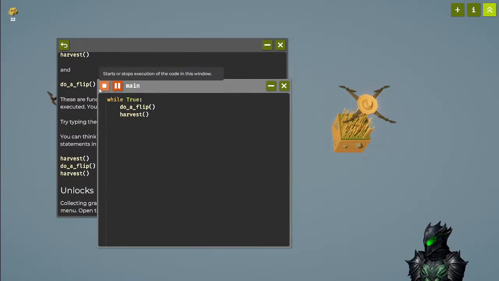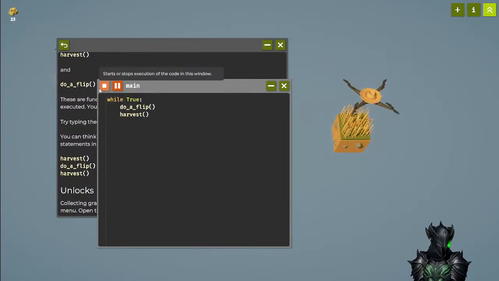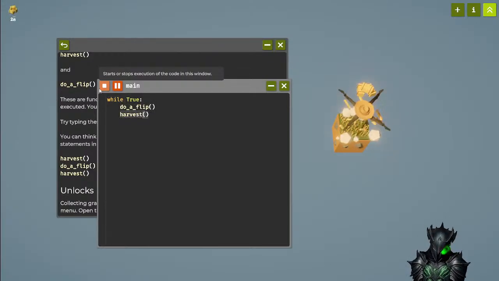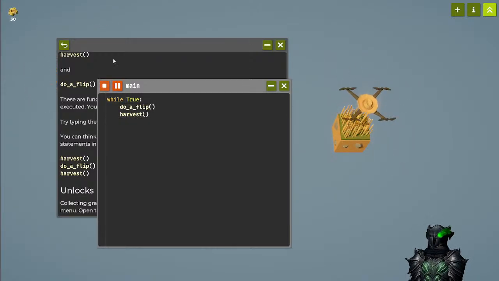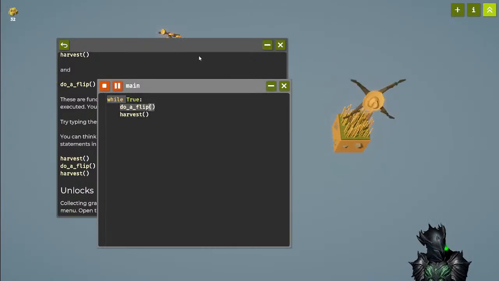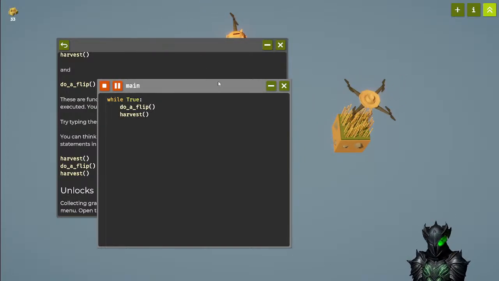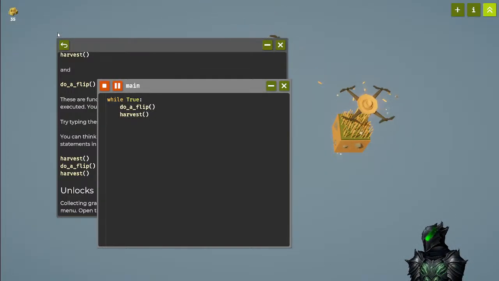Dude. Okay. Easiest game of life. I got 33 now. I have more than I've ever had. All time high.